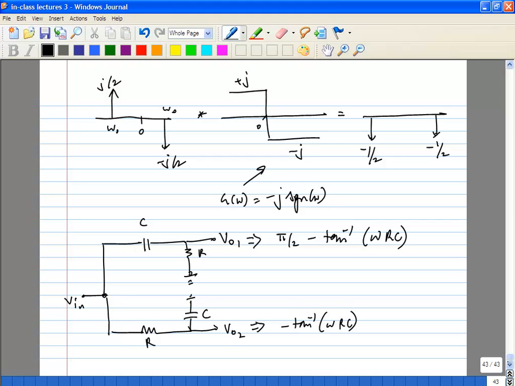So obviously the difference between these two is pi by 2. Okay, so you have an input signal, and at the output you are getting the same signal and a signal shifted by 90 degrees, which is what you will want. We'll look at the architecture. This is what you want. Now the thing to note is the phase difference is pi by 2 across all frequencies, but the amplitude is equal only at omega equals 1 over RC. Pi by 2 minus tan inverse omega RC. You can go ahead and calculate, it's very simple.